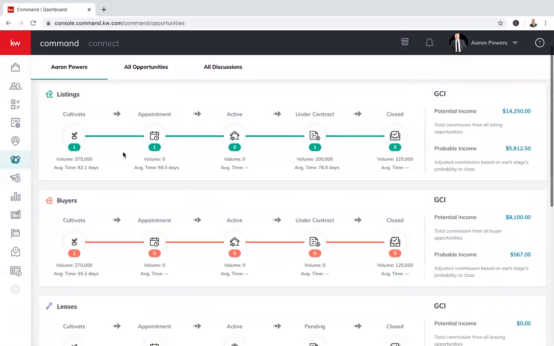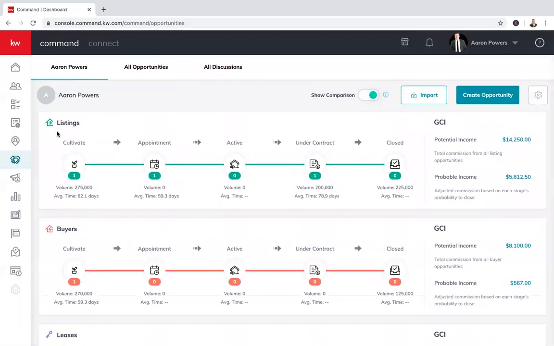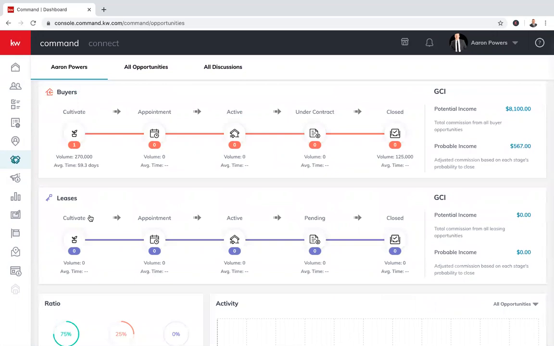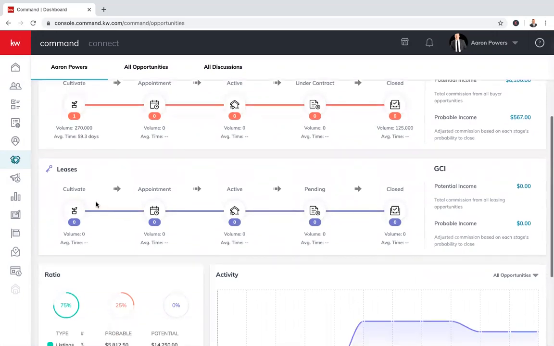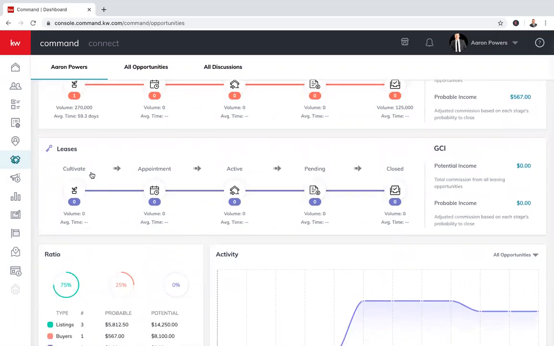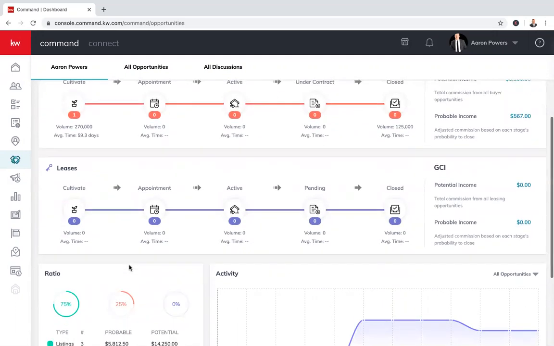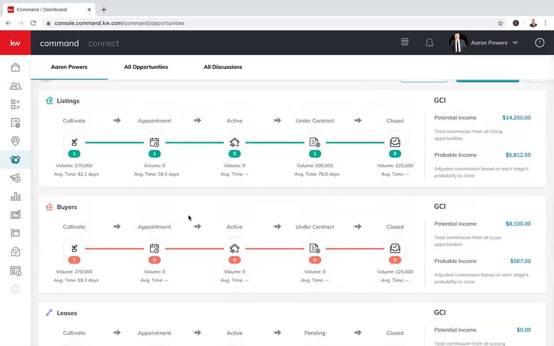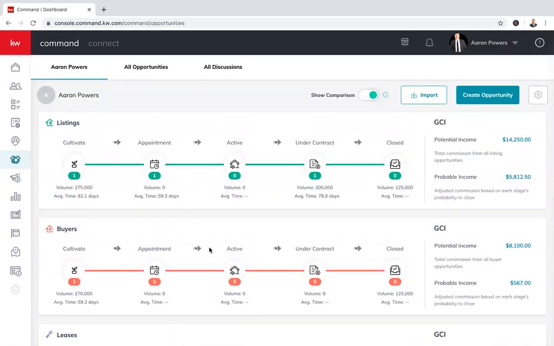Okay, so you're going to see here there are 3 types that they allow you to have: listings, buyers, and leases. Within leases, you have the option of picking landlord or tenant, depending on where you're at with it. Should you choose to track those, awesome. Should you not, totally fine. Me personally, I'm not going to take the time to track a lease, but I will take the time to track listings and buyers.